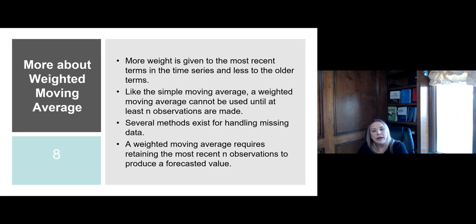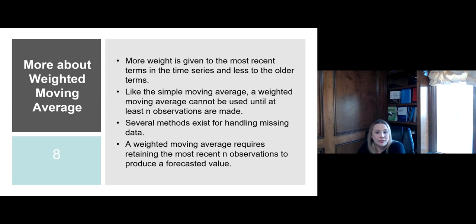In many weighted moving averages setups where the weights are not equal, more weight is given to the more recent values in the time series and less to the older observations. The premise is that the forecasted value will be more like the observations immediately prior to the current observation and less like those farther in the past. Even including this alteration to the weight, this setup cannot be used until the necessary n number of observations have occurred in the series, unless extrapolation is allowed.